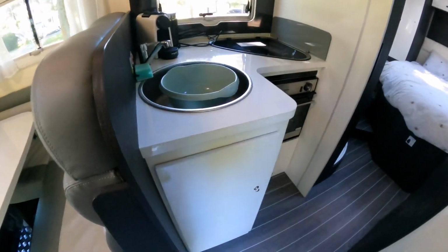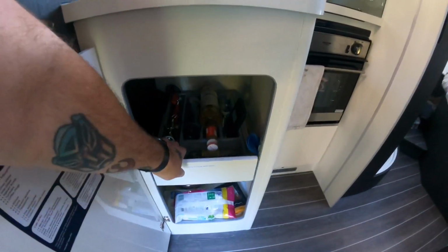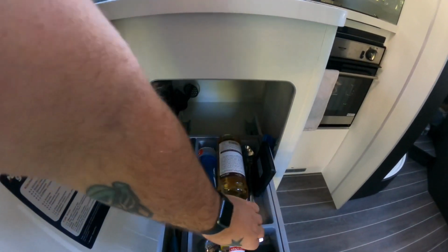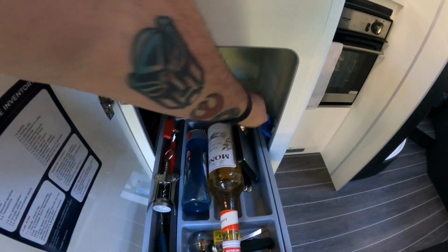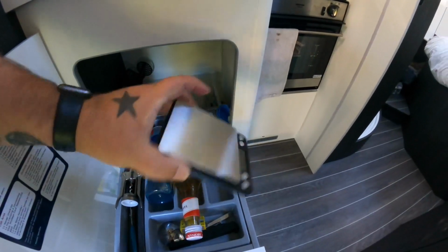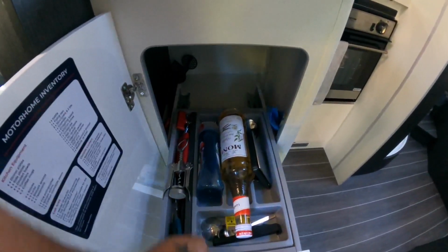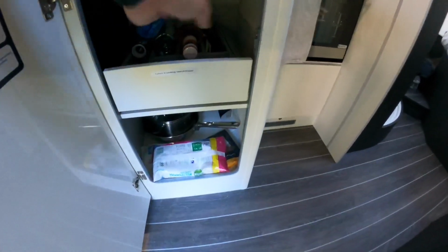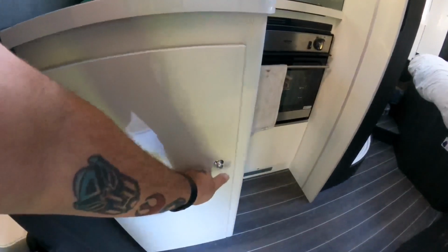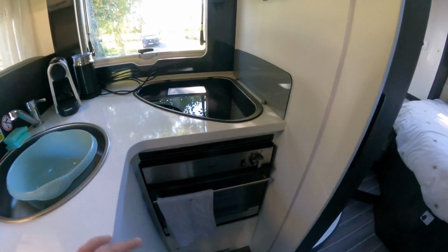Right, so the rest of the kitchen, you've got a cupboard in here with your cutlery. The morning coffee syrup didn't come. We brought that with us. That's for weighing Tilly's food out. That's not for anything else. Before you ask. But yeah, there's all the stuff in here which is all supplied. There's some pans and stuff at the bottom. But yeah, really surprised with this. It's really nice. Nice proper little oven there as well, which is really good.